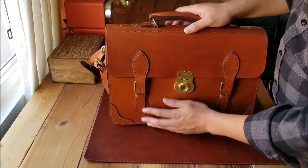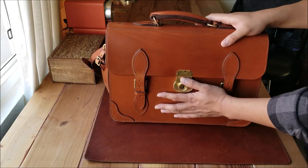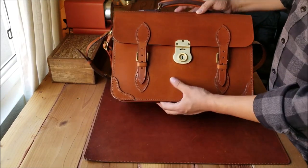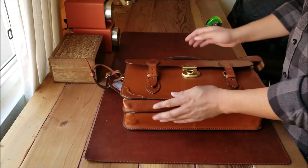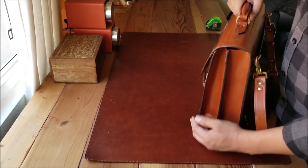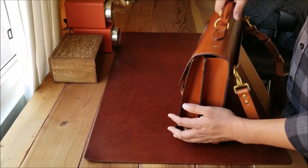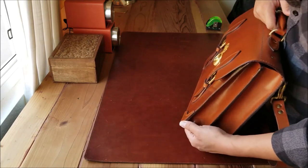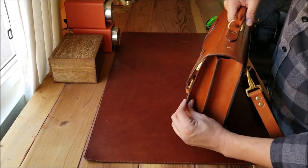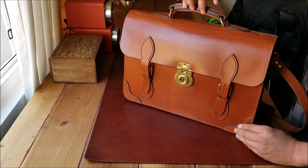Another feature I have is the corner protection. I learned this from another customer, and I love the way it brings to the table here. It does provide true protection. I went to hotels and, you know, different offices, and bumped into many walls and doors just because I'm, you know, not the most careful person on earth. And if I don't have this, over time it's gonna bend out of shape. So with this, it's a double layer of super stiff bridle leather, and to me, it's the best protection right here. So I have it on both corners.